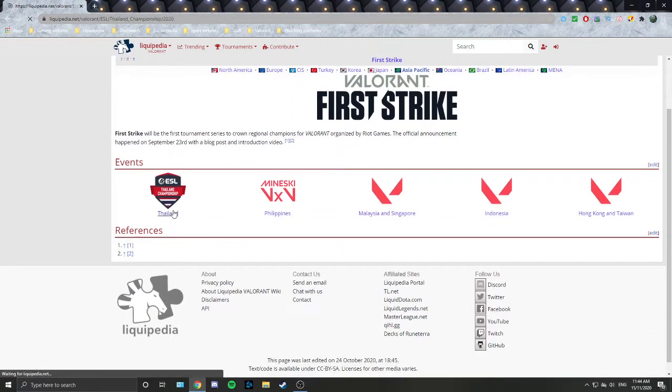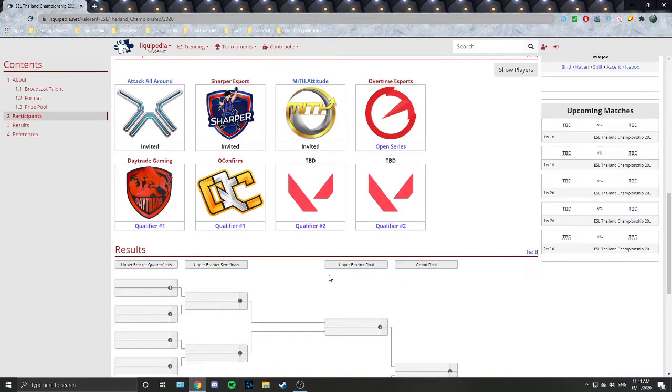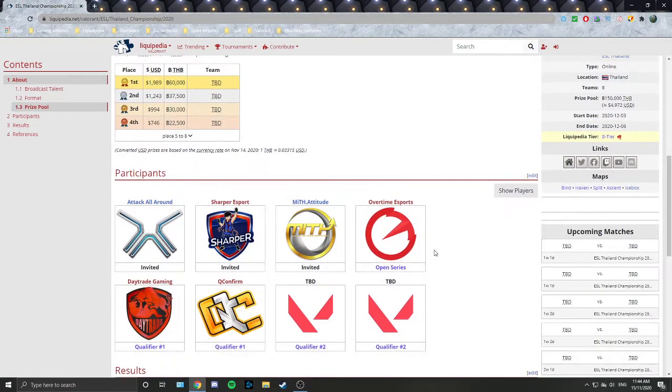For the APAC region, we're first going to start off with Thailand. Most teams have been announced for Thailand: Attack All Round, Sharper Esports, Myth, Attitude, Overtime Esports, Day Trade Gaming, and Q Confirm have been confirmed.